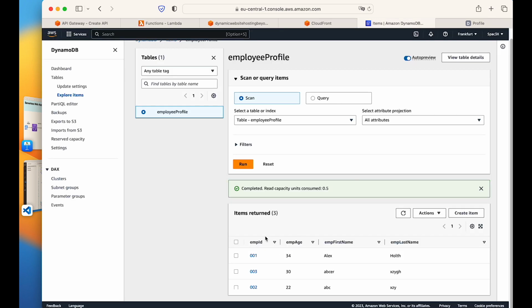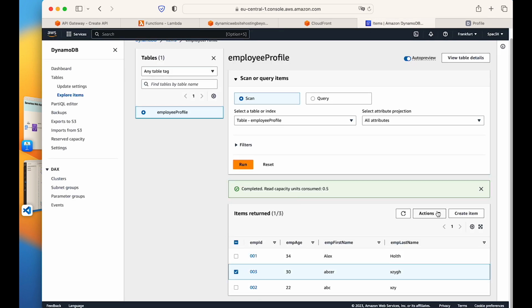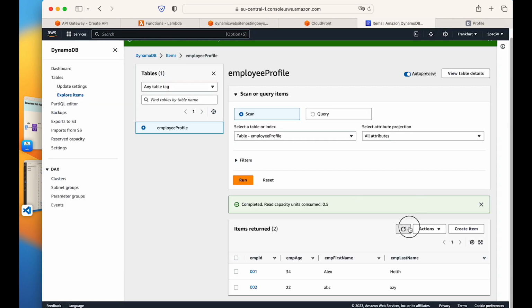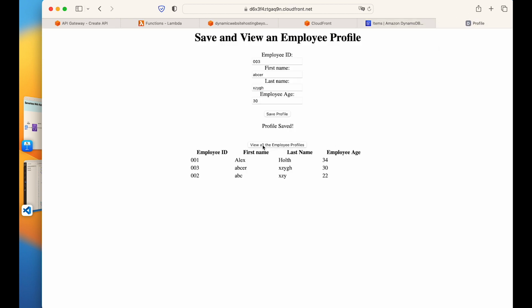If we delete one employee from the database, and we again select view all employee, right now we are getting only 2 employees' data because the third one is deleted.